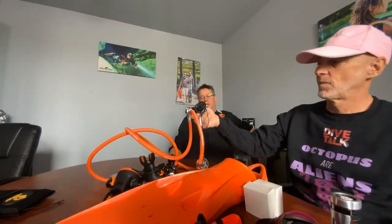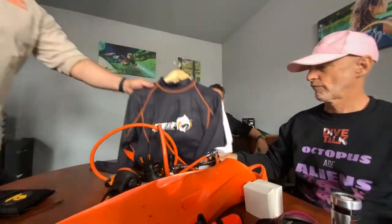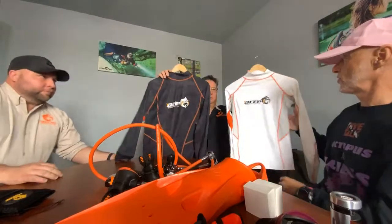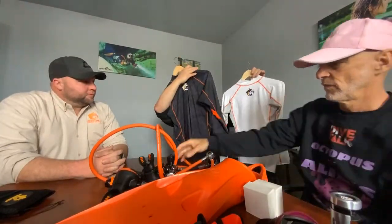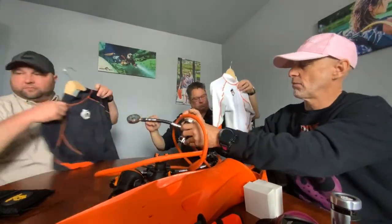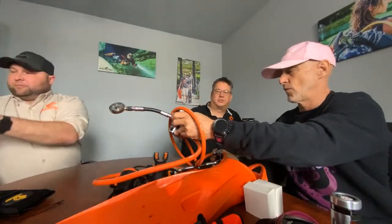People also keep asking if you have regulators that are O2 clean, so they're compatible. They all come nitrox clean, and the excursion, which is the lower one, is nitrox clean. The signature, which is this one that you have, comes oxygen clean. Here's the rash guard, black and white. So this is the one you were talking about.